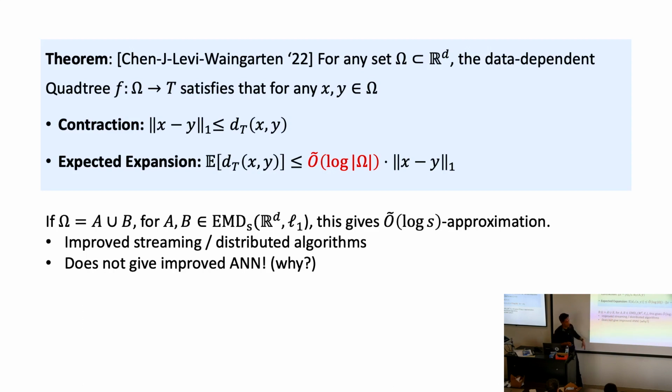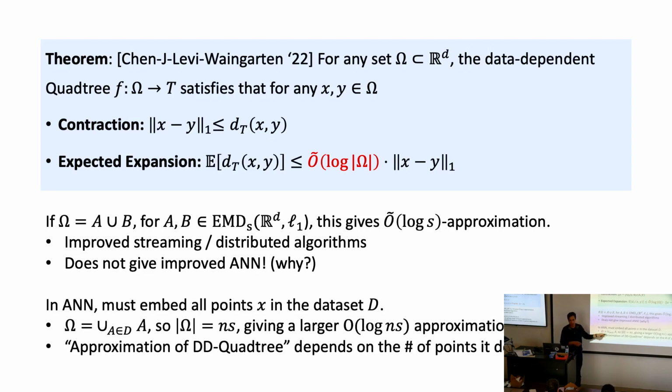And so the point of that earlier paper was that this would give you streaming algorithms and things where I only have 2 sets and I'm trying to estimate them in some sublinear regime. But as I hinted at the beginning of the talk, this isn't going to give us improved nearest neighbor search because we'd have to set omega to be the entire data set, and that has n endpoints. It's improved if n isn't too large, but remember I'm thinking of n as being the size of the input, and s is the size of the description of a single data point. So log s is much better than log n. So we're going to try to avoid that.